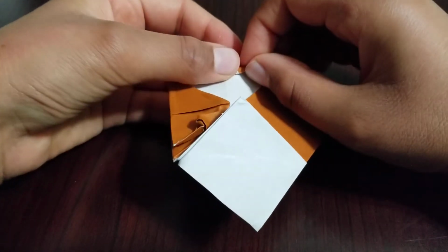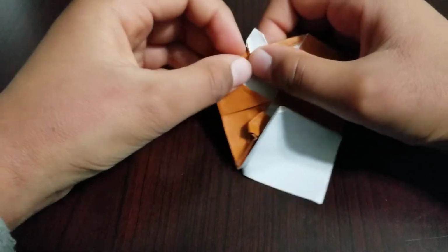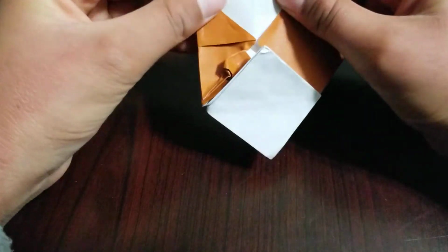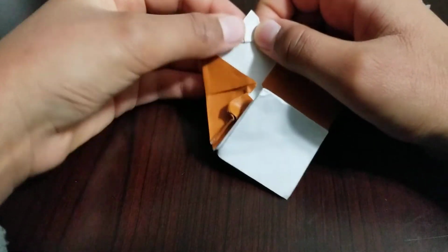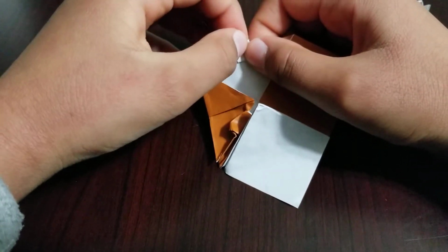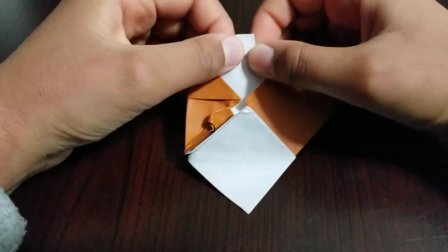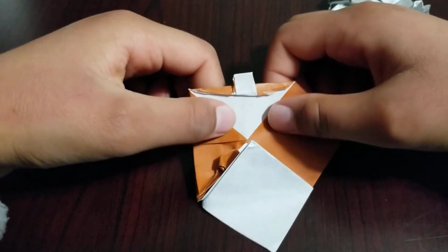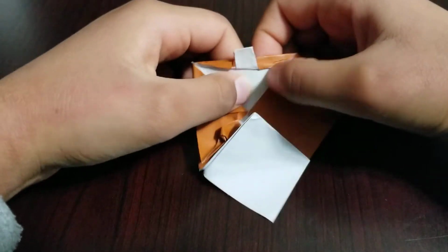Okay, I fold it up to where there's no more white on the bottom, so it looks kind of clean like this. Okay, now what you want to do is obviously fold this tip back and you're done with your napkin. Well, not fully, because this kind of looks weird, just like a napkin in this huge space.